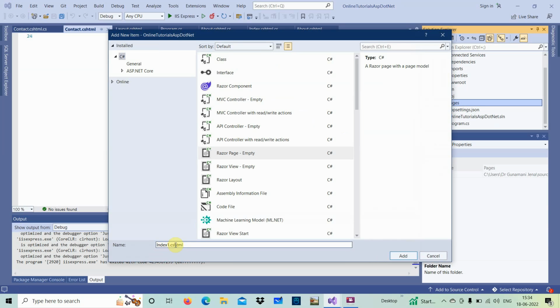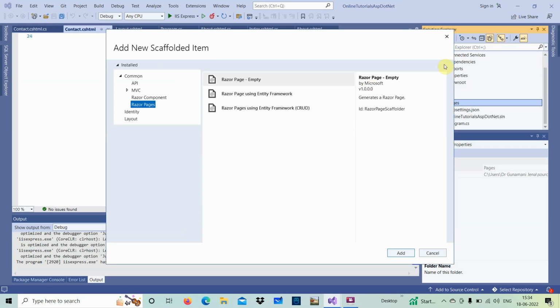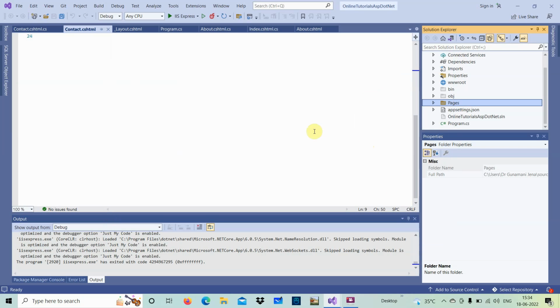By default it is taking Index1, but I want to add some pages here, and I want to give the name About. So I select it here, remove Index1, and type About. I am cancelling, because that About page is already there. It is done. Fine, so I cancel this one also. Now if you come to the About page, it will be there by default.